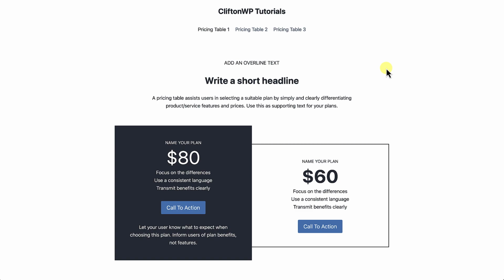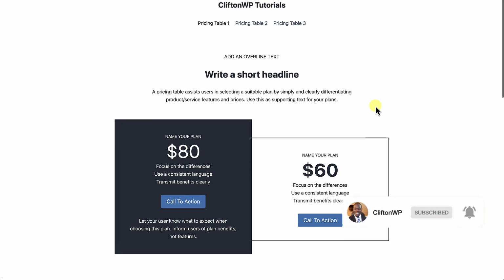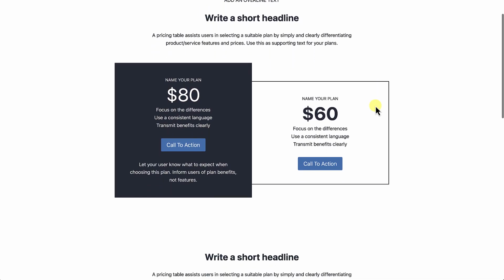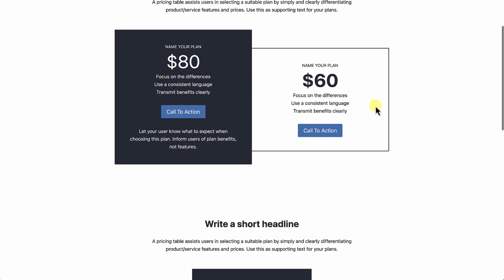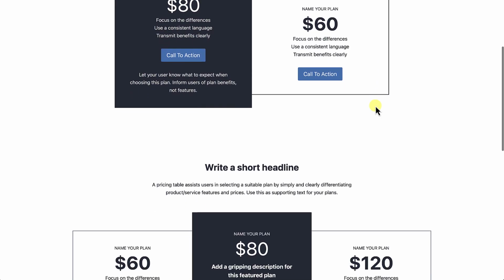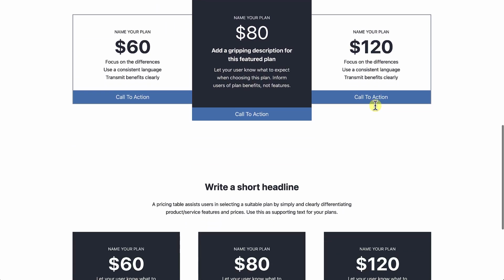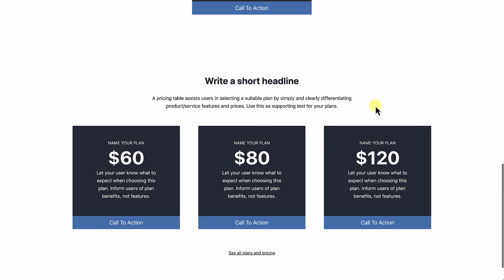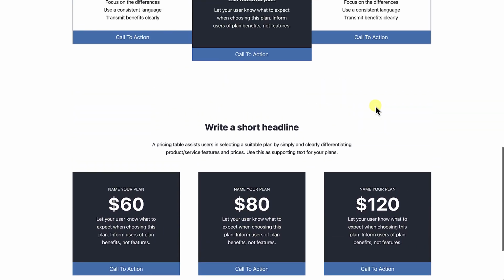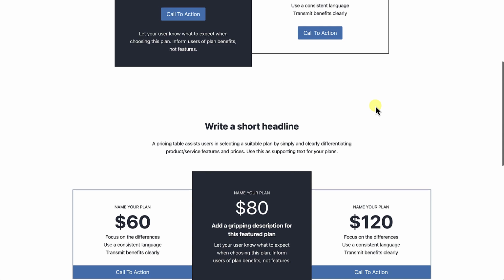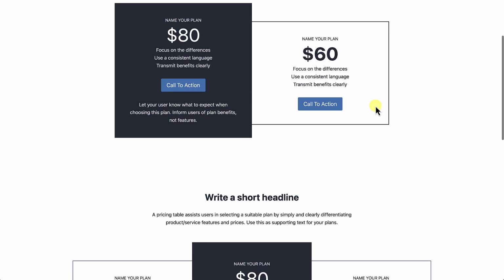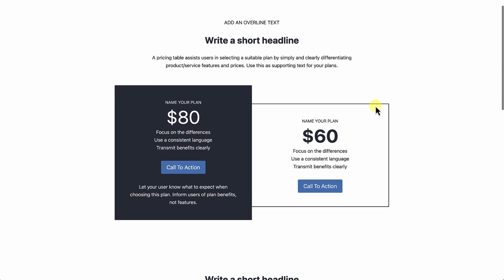Okay, so let's go ahead and take a look at what we're going to be building when it comes to the pricing tables. We're going to be building three kinds of pricing tables. The first one are the ones that you're looking at right here. These pricing tables came from the Kadence Design Library, which is a design library that comes when you first install Kadence Blocks. When you first install Kadence Blocks, you're able to pull in these pre-designed pricing tables very easily in a matter of seconds. And all you need to do in this case is just choose the one that you want and then go ahead and add in your information, and you have pricing tables ready to go for your website.